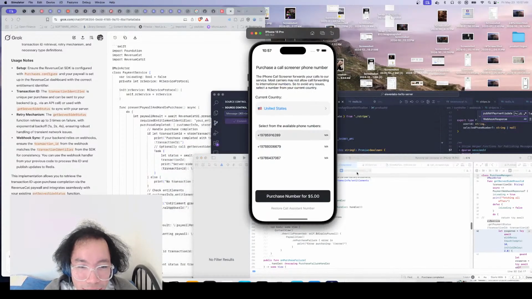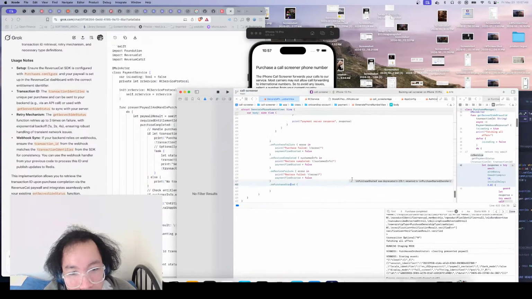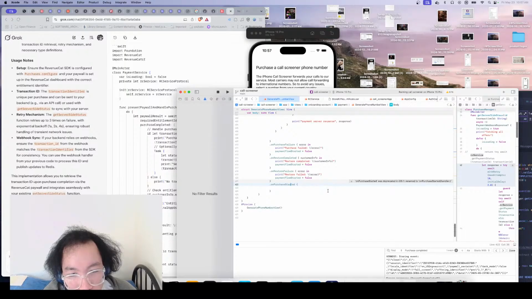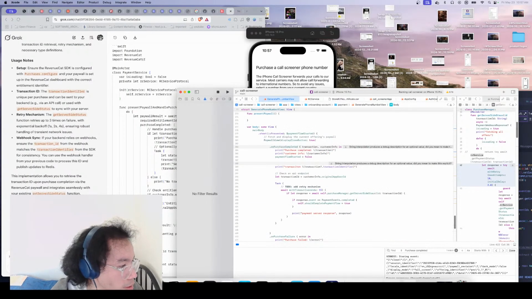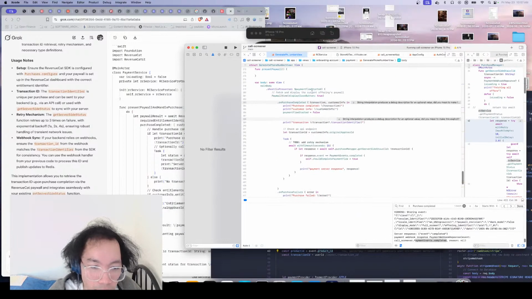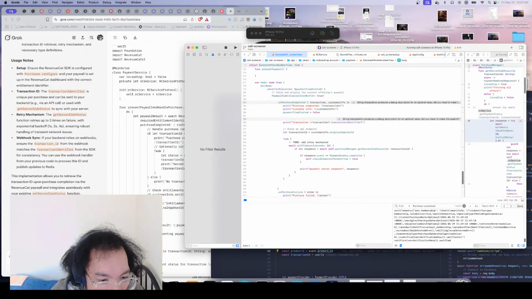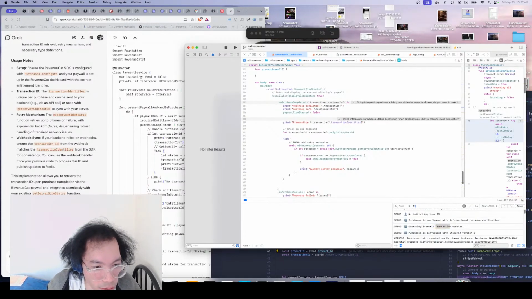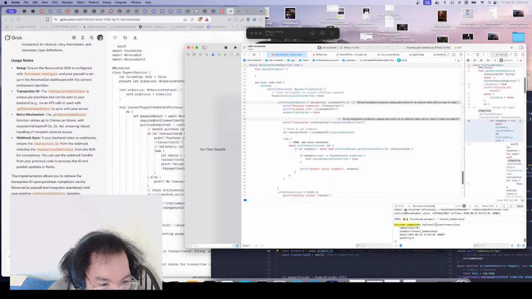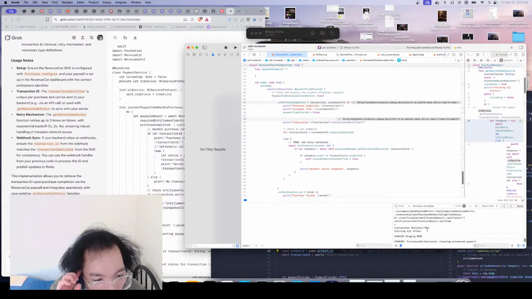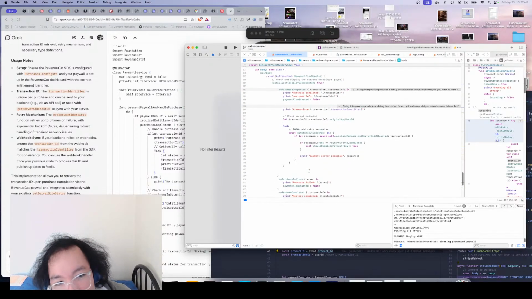I was like, why is it not working? What the hell is this? Transaction identifier is 0. What the hell is that? I can see it from my server. Wait, is that right? What is this thing? Store transaction identifier is 0. Why is it? I don't get it. Why? Wait, what?